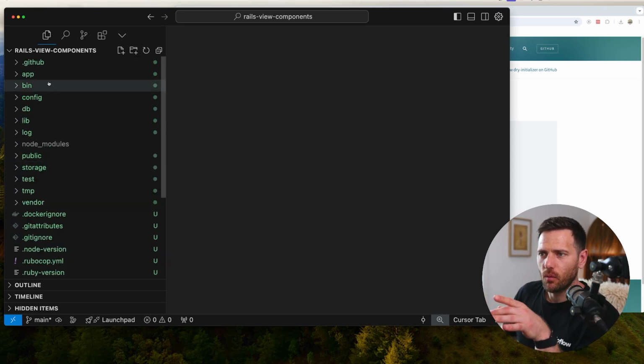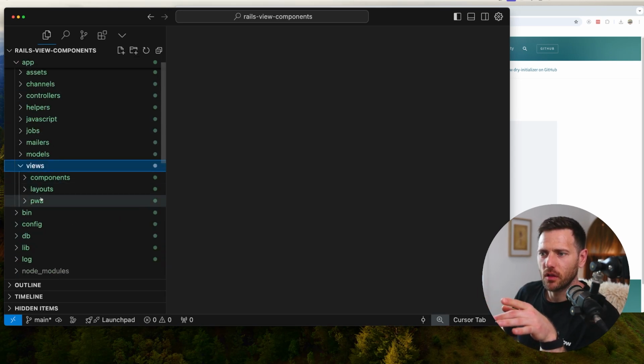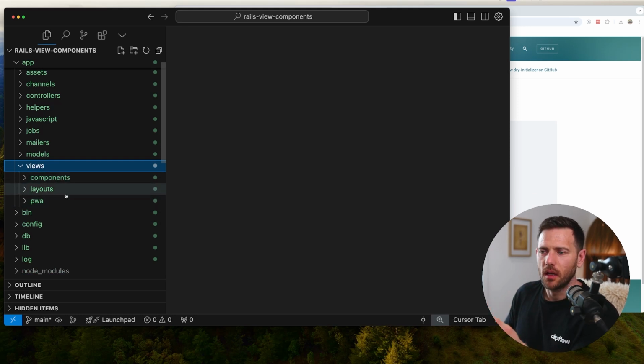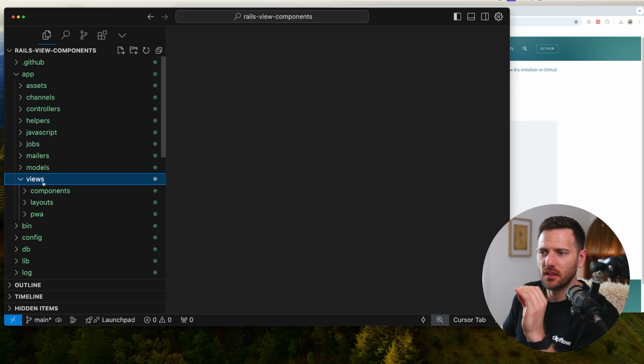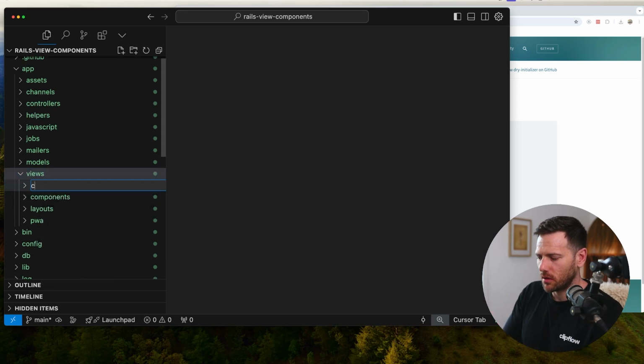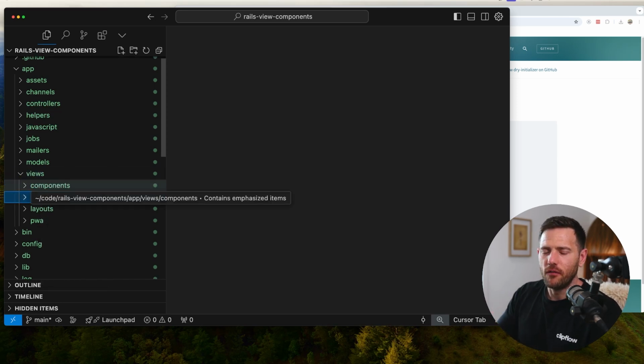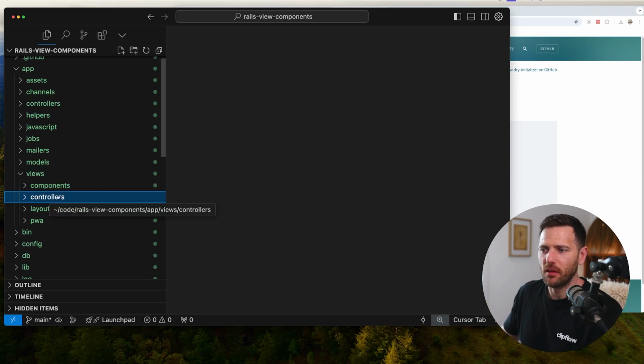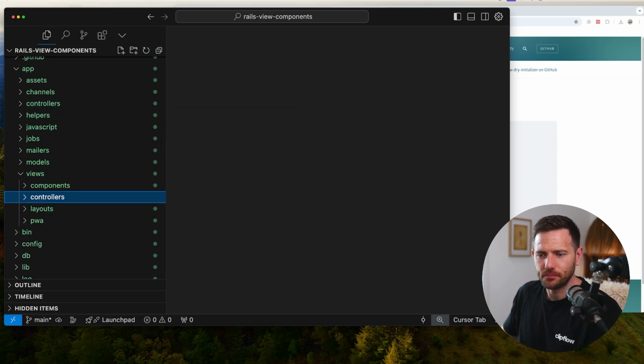I'll explain why. Firstly, when we look at views, controllers just live in here. So if you had, for instance, a users model, you'd have views users. Now, because we have this components directory, it's nice to organize things in a controllers directory. So we'd have views controllers users. And if you're namespacing, like views controllers v1, views controllers v2, it just creates that distinction and makes it easier to manage. Then you have them all in the controller, so you know that views for controllers live in views controllers. It seems to make logical sense.